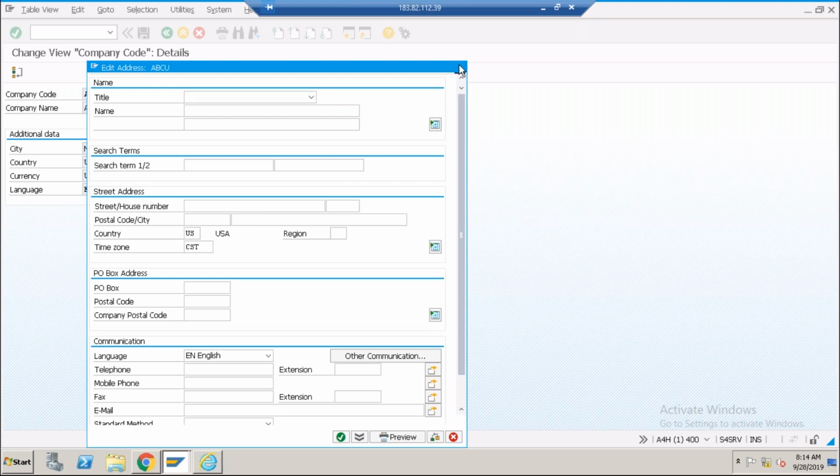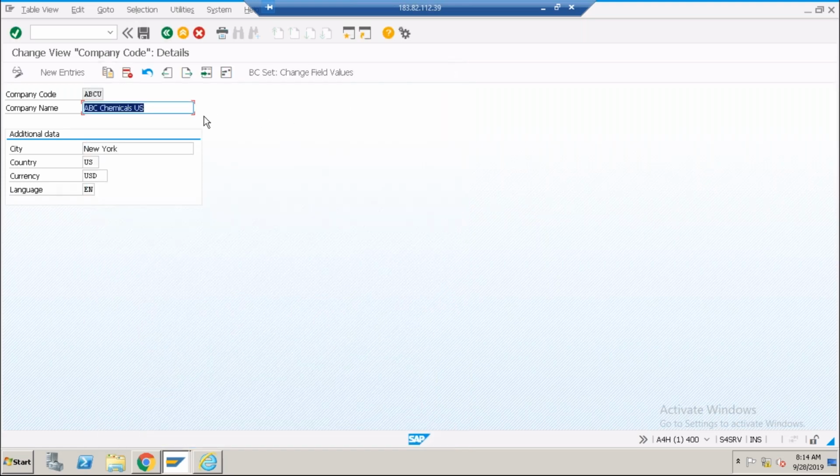So we created these two company codes, but creation of a company code is not enough, right? We also need to tell the system why we are creating these company codes, what the purpose is. What is the purpose of a company code? To generate the financial statements. What is a company code? A company code is a legal entity. If it is a legal entity, we need to make sure that the financial statements are created at the year end, at the month end.